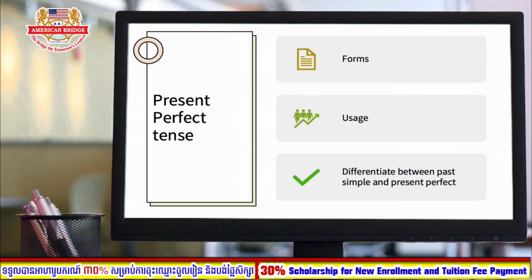And for the present perfect tense, again, you need to be clear with the 3 forms, the positive form, the negative form, and the question form, and then know when to use the present perfect tense. Last but not least, you should be able to differentiate between past simple and present perfect.